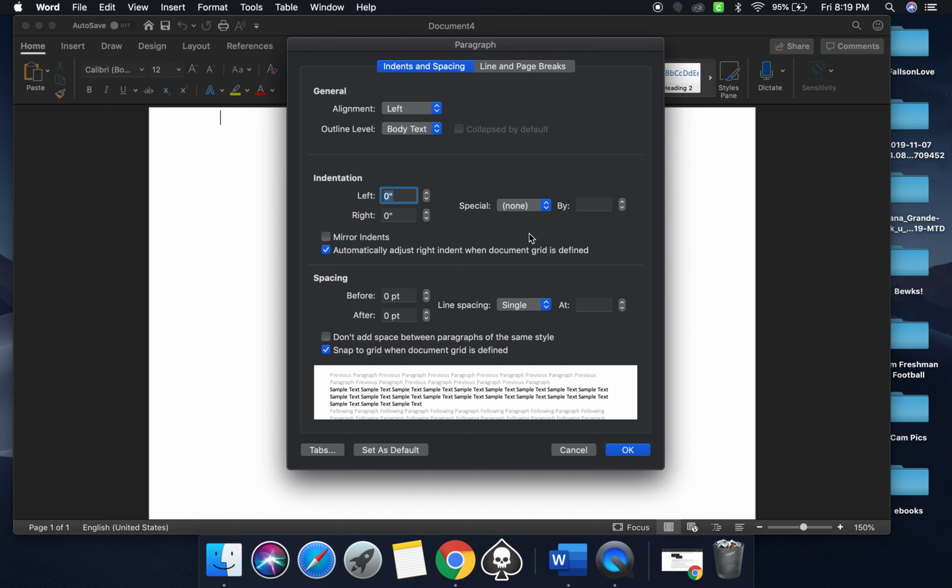So I prefer 1.5 lines, but you can also do double line spacing if you want. Just to show you the difference really quickly, if you look down where the sample text is, this is 1.5 lines, and then this is double space. So it just gives a little bit of separation in space and room, so the words are not all conjoined or doubled up.